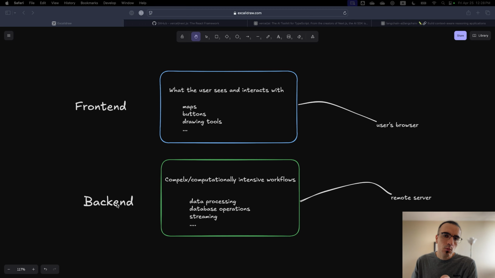The backend is where all those things that the user doesn't need to know or see, or should not see, happen. It includes heavy data processing, like downloading data, processing data, giving land cover maps, giving vegetation indices to the user. All these complex things should happen in the backend. Or database.